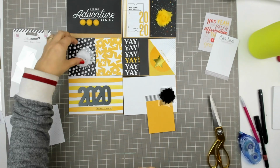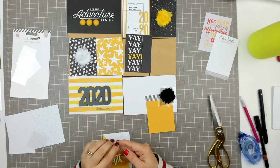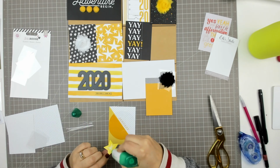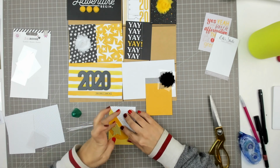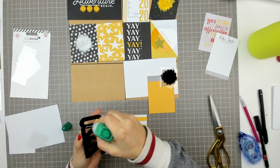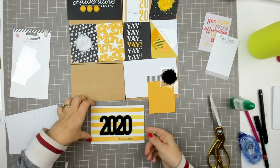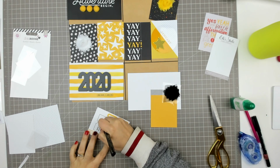So I just put it aside for this title page purposes, and then all through the year, whenever I encountered an all black card or a yellow card, I just added it, or even certain embellishments. So I had those, what are they called? Bella Rouge flowers from Pink Paisley in black and white and yellow, and then I just pulled out this rubber piece in yellow and black, this star, and I had the January title from Studio Calico. It happened to be yellow as well. And then this is actually from Ellie's studio, this 2020 acrylic piece. It's very, very pretty, and I thought I'd put it on the bottom. It's nice and heavy with the size of it and the weight of it, and of course it's black.